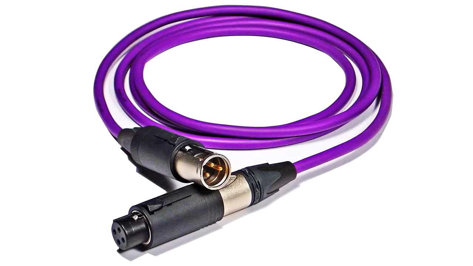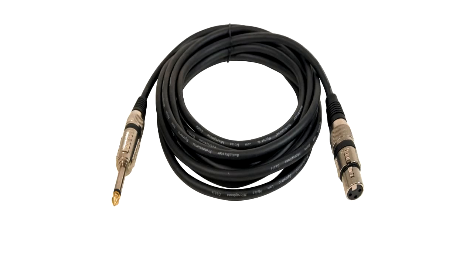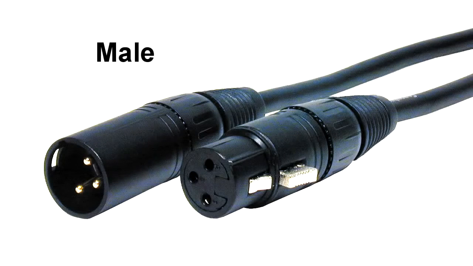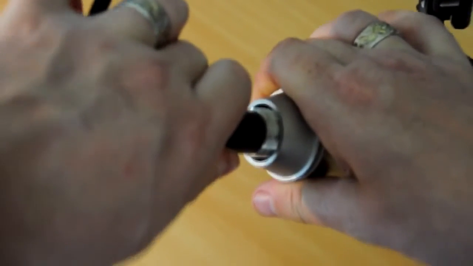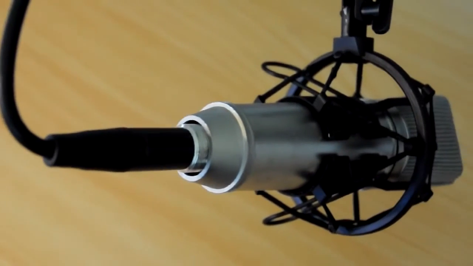Microphone cables. Again, these come in a large variety of lengths and types. The ones you are interested in are about 3 meters and have one male and one female XLR connection. These are used to connect the microphone directly into your mixer. This is the next item on the list.